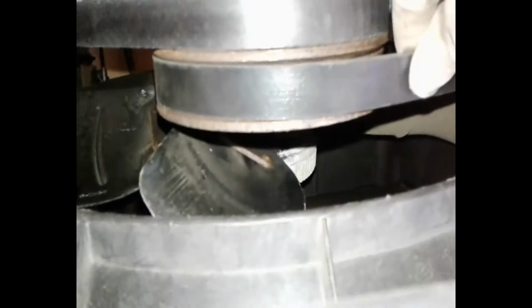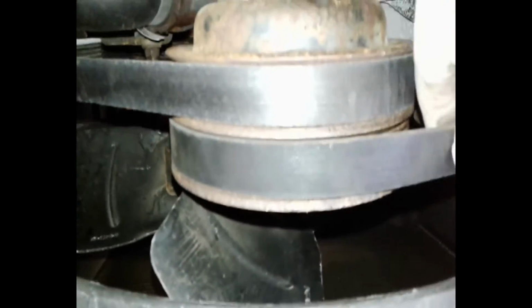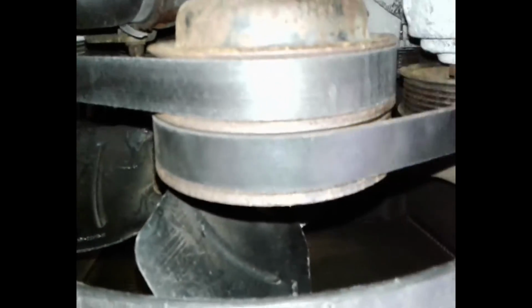On the vehicle, I loosened the alternator. The new belt was really a lot tighter, not stretched out like the first one, so it was not easy to get this new belt on, and even now it's a little tight. Even with the alternator loose, it's hard to get it on there. I might have to try to get it with a screwdriver. I want to be careful not to mess it up.